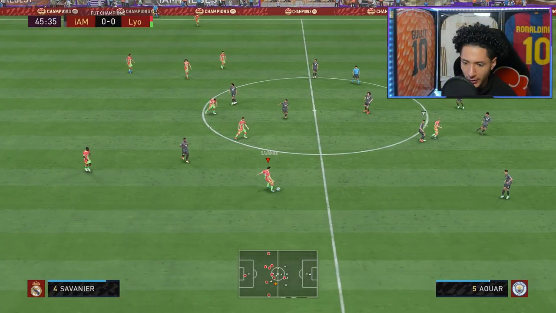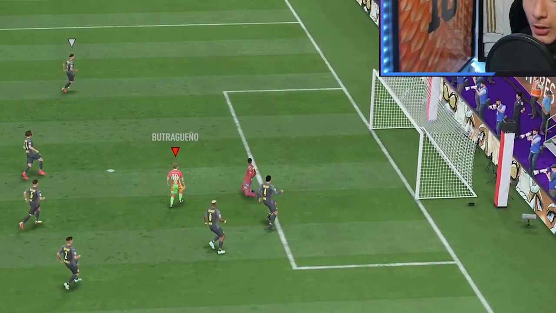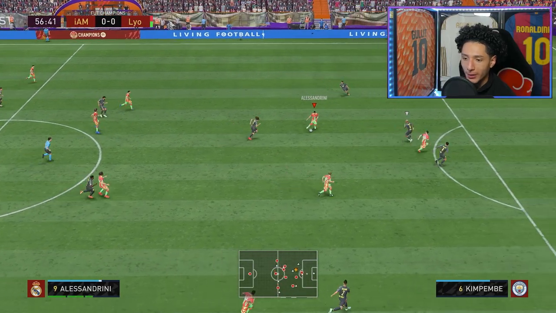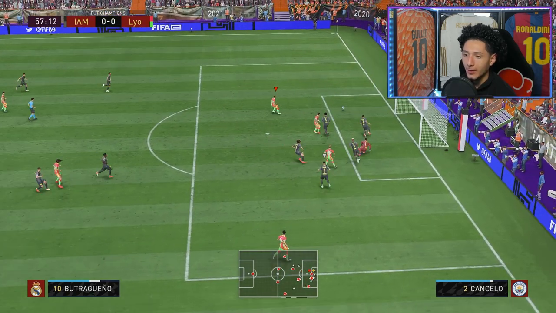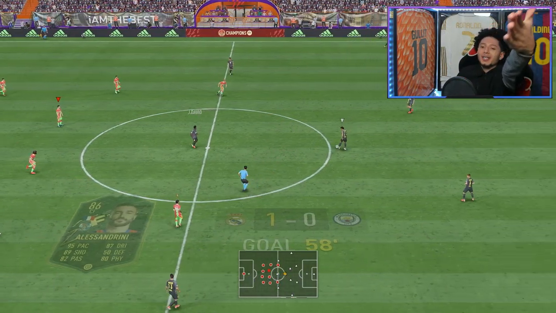My tactics right here. Try something different. Oh, wait, is he getting it? Butra with the touch. What's this? Huh? Guilty to hit it on the volley like that, and it was close. Butra, make that run. Yes, sir. Use that pace. Boom. No, oh, Butra, how many are you gonna miss? He even hit the post from there, boys.